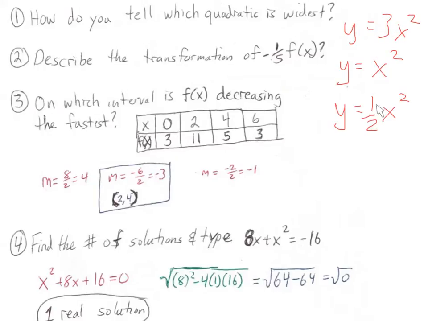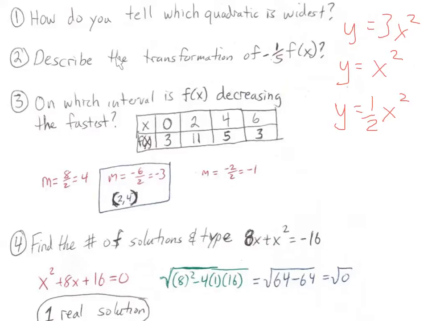So 1/2 is the smallest of these three coefficient a values. So the 1/2 would be the smallest, so it would be the widest. It's called a vertical shrink. So that's kind of how you are looking for the smallest value. Now if these were negative, it does not matter, it's just upside down. So no matter what, you ignore the negative and you look for the smallest a value for widest. If you want the narrowest, you want the largest a value of whatever you're looking for.